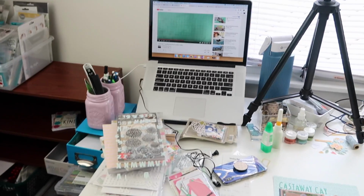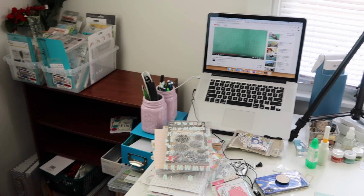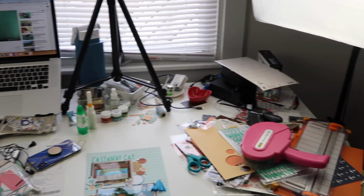So let's get a timer going and get you guys set up so you can watch what's happening as it's happening. I have you set up so you can see while I'm working on the floor to get this initial stuff off the floor. Then I think we're going to move to the desk and then the cart. So floor first so we can actually move around, and then we'll see where it takes us. I have a timer set on my phone. I'm kind of scared for it. So 20 minutes will start. I probably won't talk much at the beginning, I'll do a little bit of check-ins. But get ready for a time lapse of cleaning.